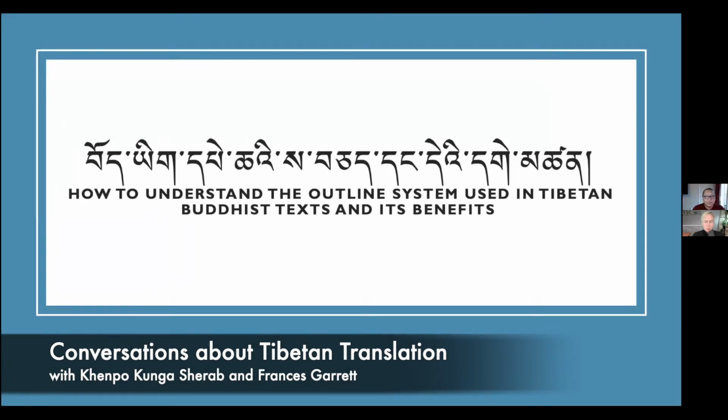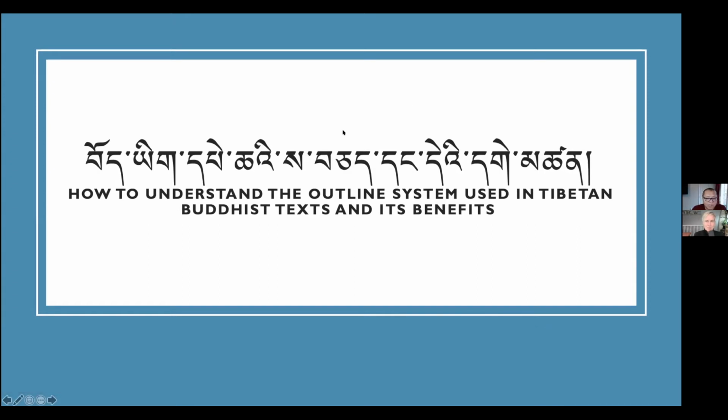Okay, so today our short section is titled, in Tibetan, "Pui Beji Sache Tang Deki Sense," which is about understanding the outline system used in Tibetan Buddhist texts and its benefit. Sometimes I find this very useful, because I remember sometimes when I teach at U of T, some student asks how you remember a whole text.